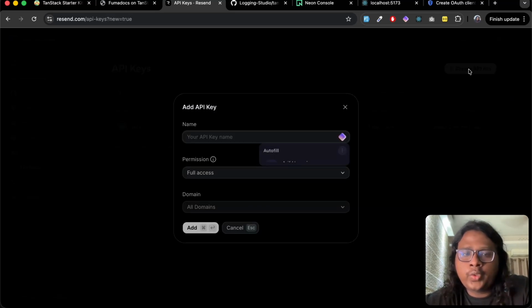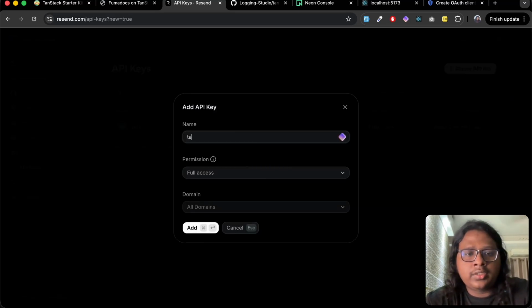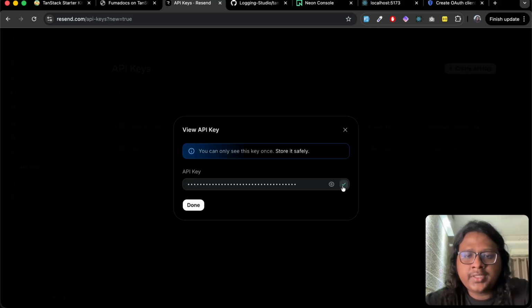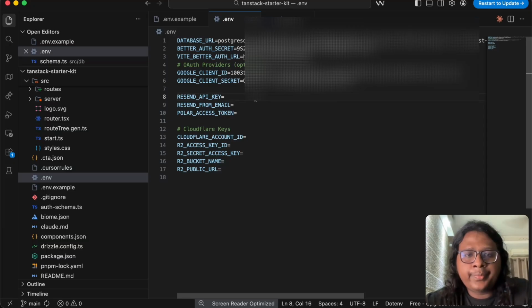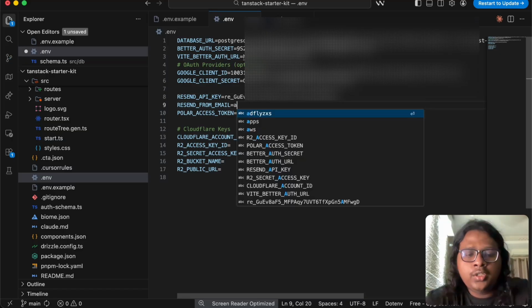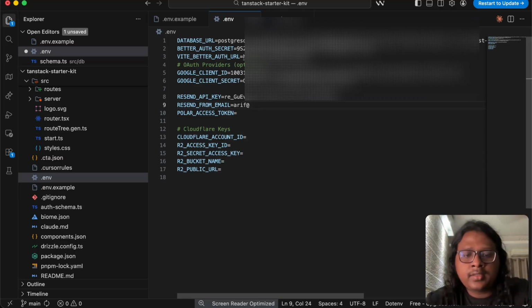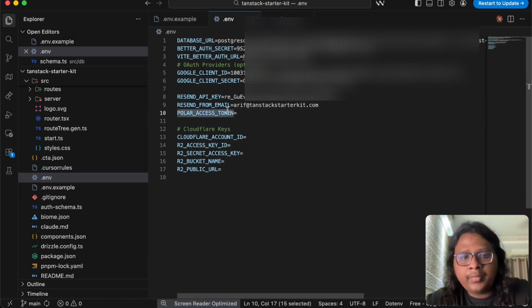Let's create a new key, call this Tanstack demo, copy this, paste it here, and then you need to provide who is sending the email. So for me, it will be Arif at tanstackstarterkit.com.